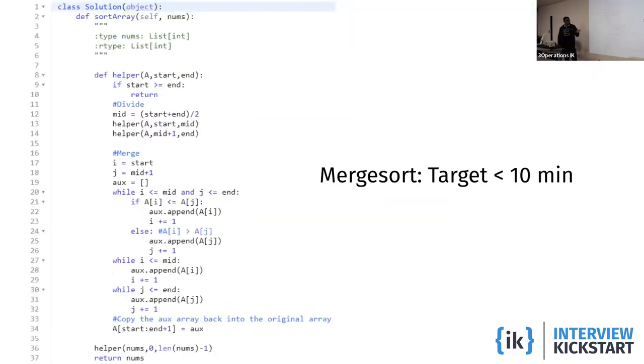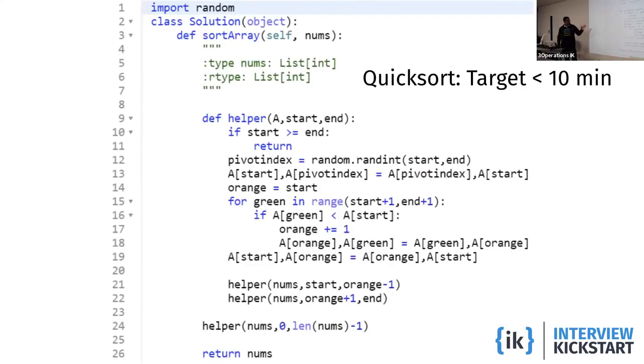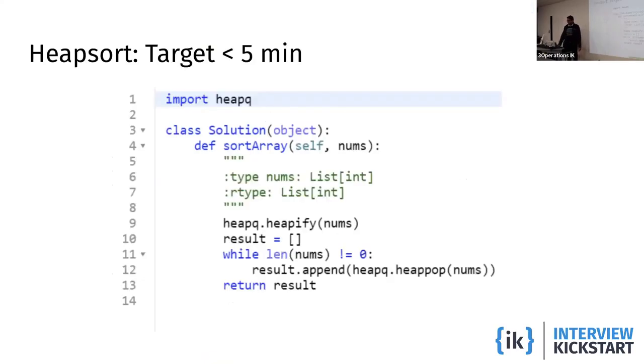So the reason why I'm saying you should learn to code merge sort and quicksort in less than 10 minutes is because both of these algorithms, the code for them, can serve as templates to solve related problems. So pieces of merge sort, pieces of quicksort, as you'll see, will be used to code up the solutions to other interview problems. Heap sort is something you should be able to do in less than 5 minutes because you won't be implementing a heap from scratch. You would be just invoking a library function for building a heap on the array and then extracting the elements one by one and dumping them into some result.